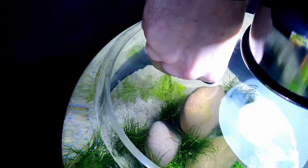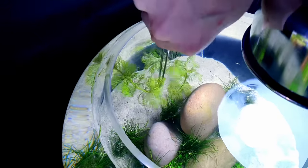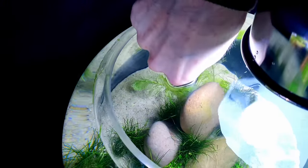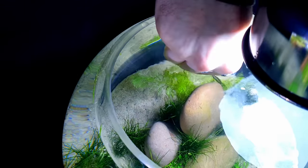So let's put the Limnophila in first. Now remember, it's going to look a little bit funky for the first few days. This is because it's just been laying flat on top of the water in the plant vat, which means it's trying to grow at a funny sort of angle and shape. But within a few days, it will straighten up, grow towards the light, and be looking perfect.